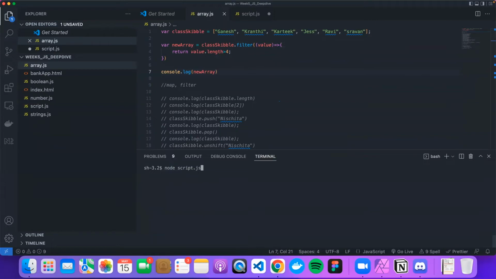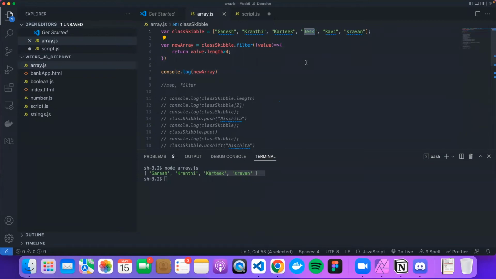Now, I have to execute the proper file, array.js. Now you see the elements. This is a string, and a string does have a length. Yesterday we saw that strings have a length, each character occupying a position, and now we have length 4.